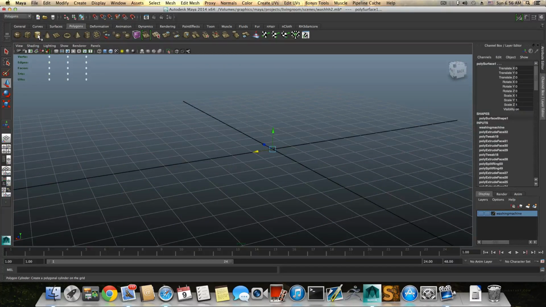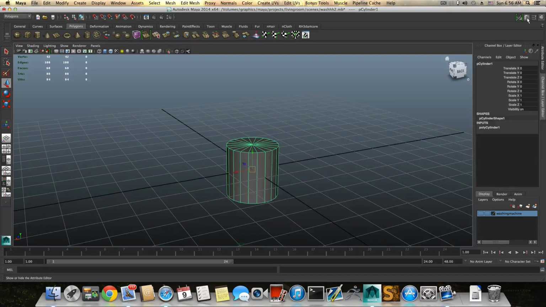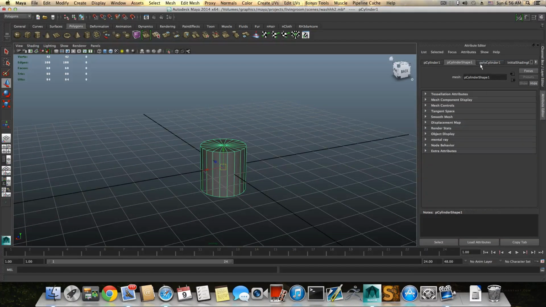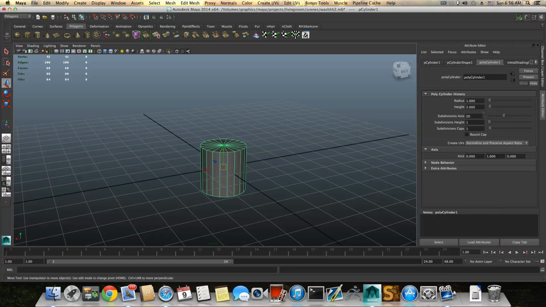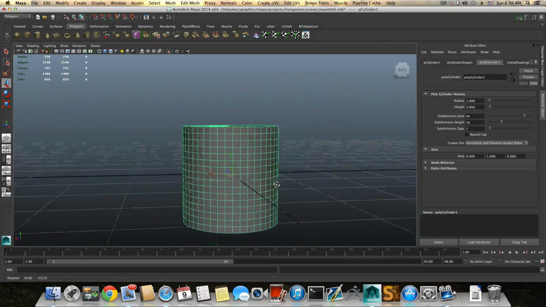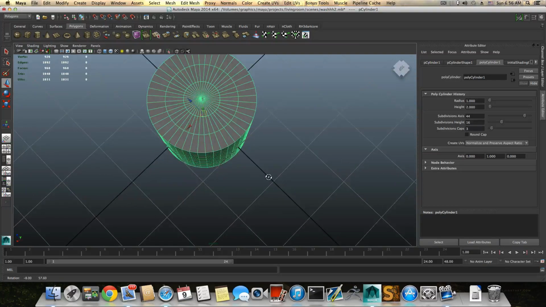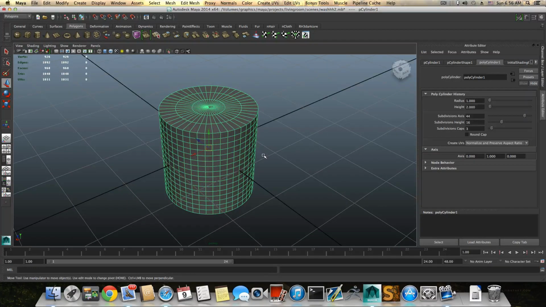Now we are going to start off by creating a cylinder, and from the attribute editor of this cylinder go to this polycylinder 1, and I want you to add 44 subdivision axes, and about let's say 16 subdivision height, and for the cap maybe 2 is enough, though I'm going to delete this later on.